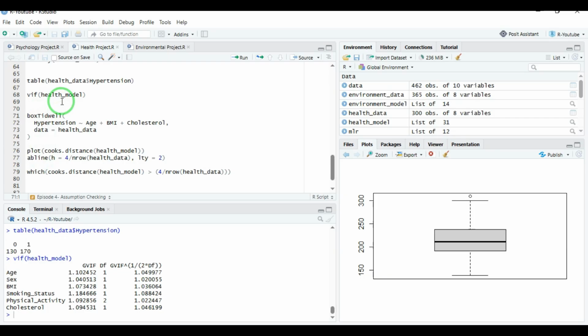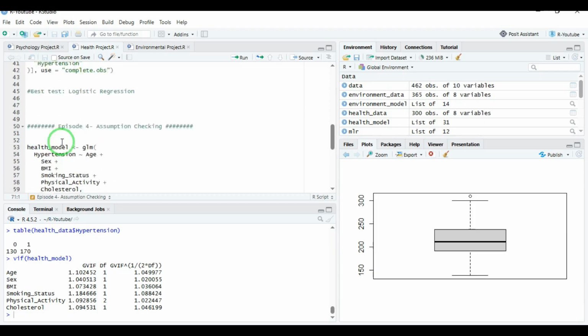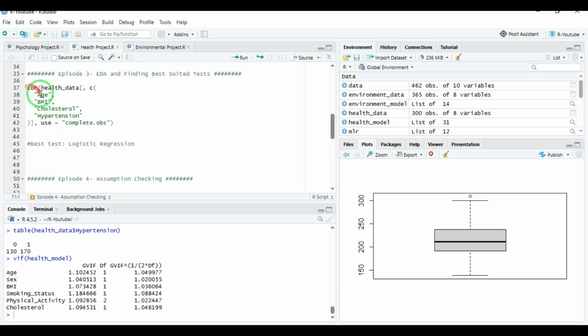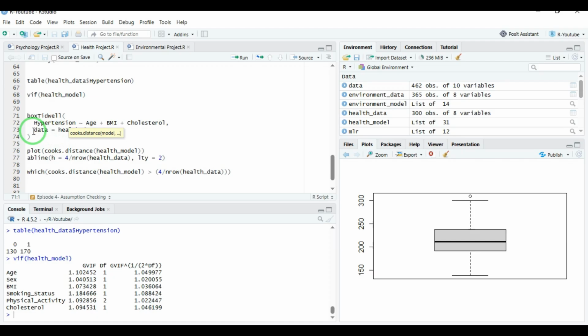So, a quick reminder in case you forgot the health research question. The question was, which demographic and lifestyle factors predict hypertension? Because hypertension is a binary outcome, yes or no, we used logistic regression. We already checked several important things, including multicollinearity, but logistic regression has a couple of additional considerations that we need to understand. The first additional assumption is linearity in the logit.